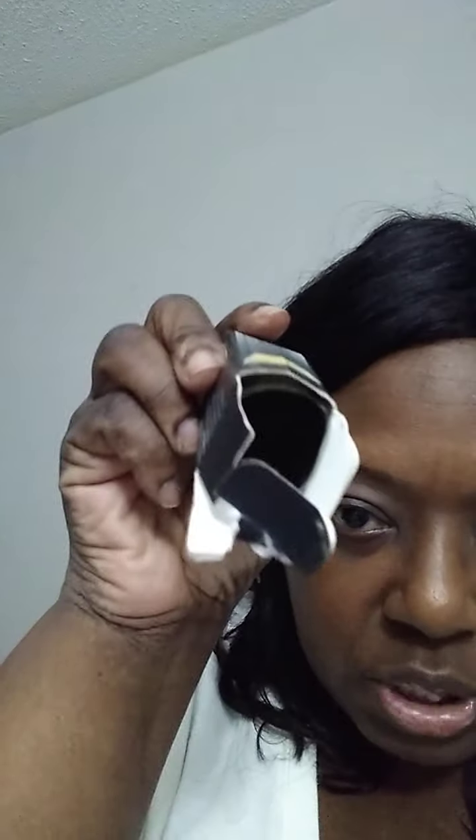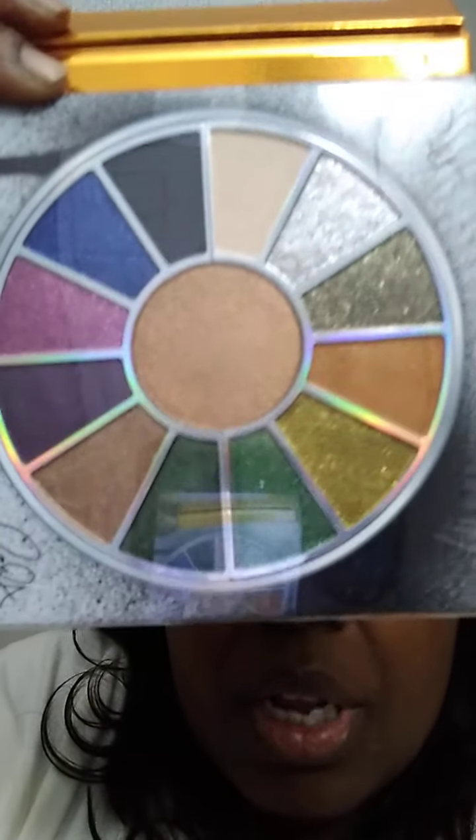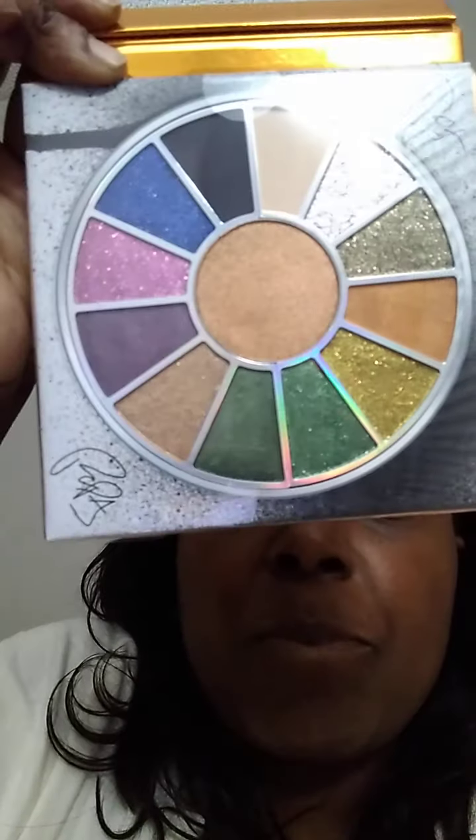I just put some Golden Bronze on my face with this little mini kabuki brush just to take the shine away and to help set my foundation. So what I'm going to do is, since I already did my transition color, I'm going to do something a little bold. I like those blues. I like those purples. I like those greens. Okay. And I've used all those different colors before. So, anytime I use my green palettes, for whatever reason, the look always turns out great.